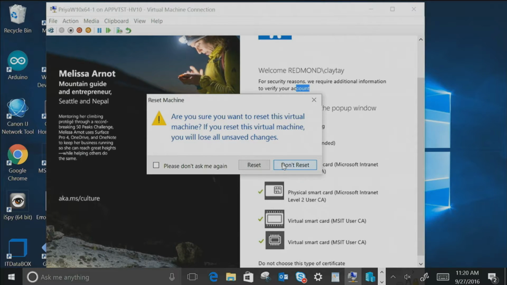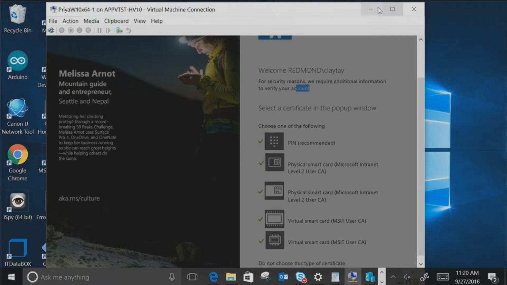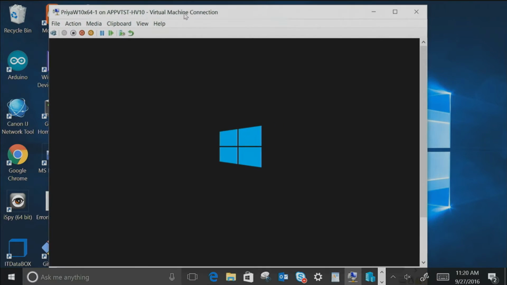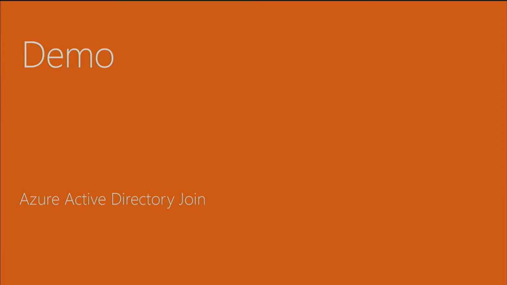The multi-factor auth thing does add a layer of complexity. This is our own Microsoft IT environment, and Clay's work account he's using, and we require multi-factor auth, so that's why we hit that workflow step. But the point is that once he completes the multi-factor authentication, his phone was going to ring, he'd enter in his PIN. Then it would go through, his device would be known to the Azure Active Directory.